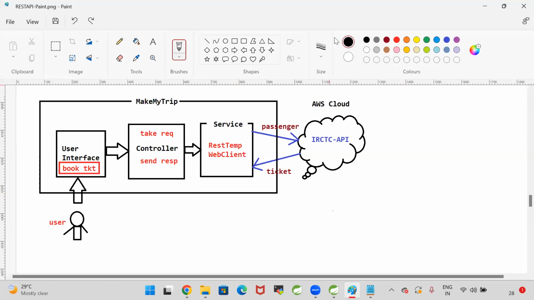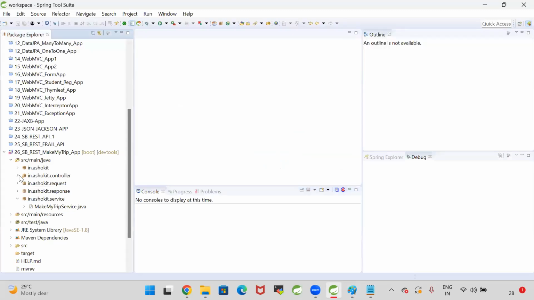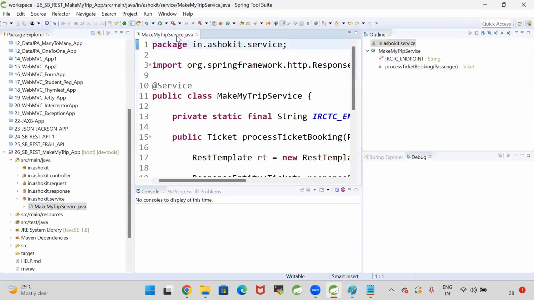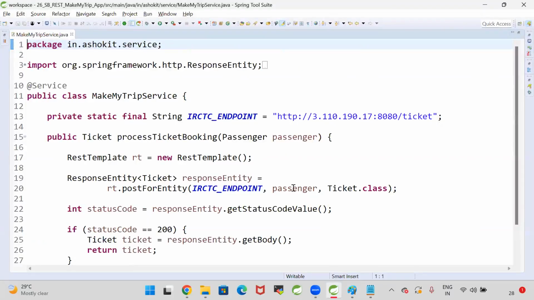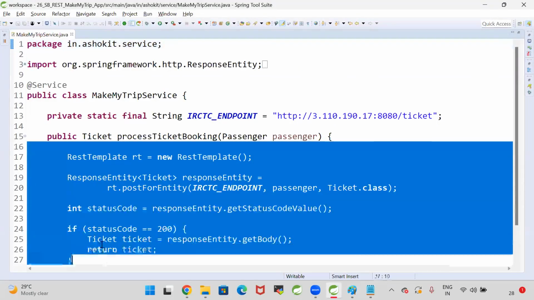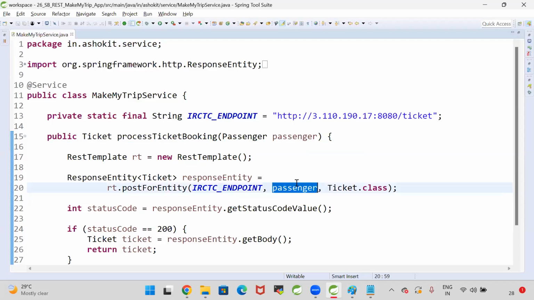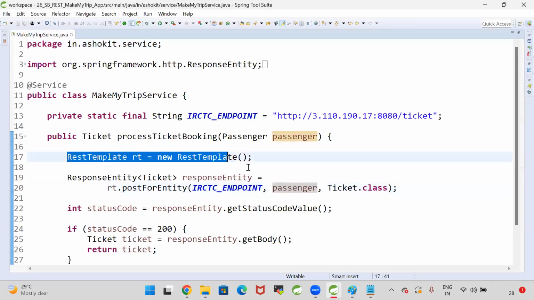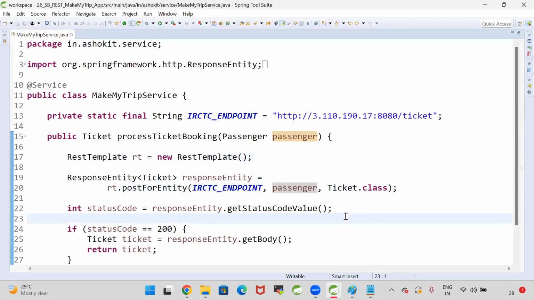To communicate over the HTTP protocol, we already have Java 9, we have the HttpClient class, sir. And also some other libraries are there. You can use them also. But when you go for the HTTP client, you will not have this much luxury to send object data and convert object to JSON, JSON to object. That facility is there in the REST template and web client. If you go for HTTP client, directly you can send the HTTP request. But what about object to JSON, JSON to object conversions? Who will take care of that? You need to write it, right?